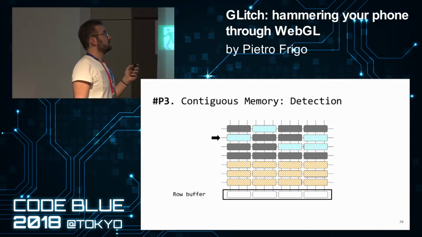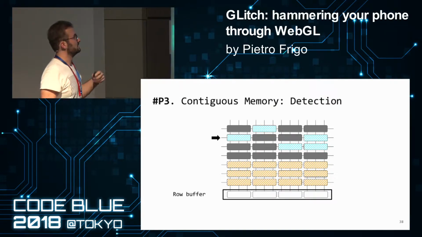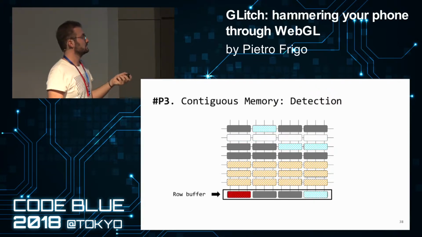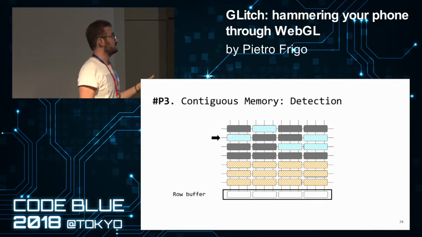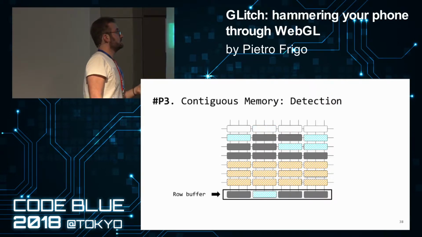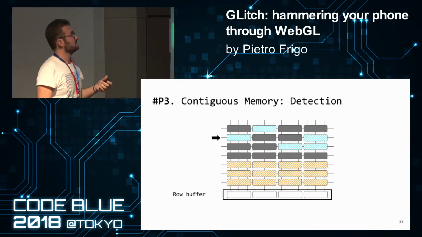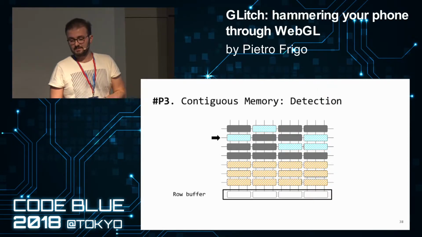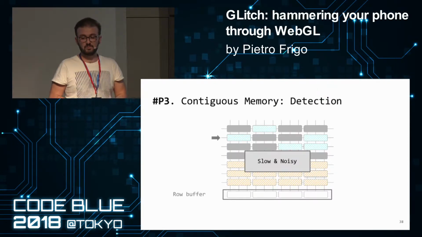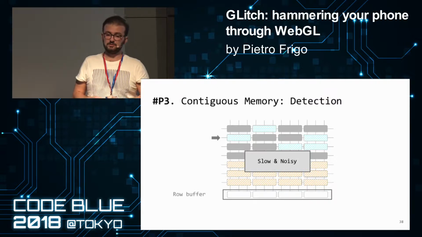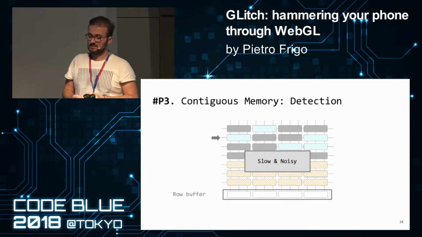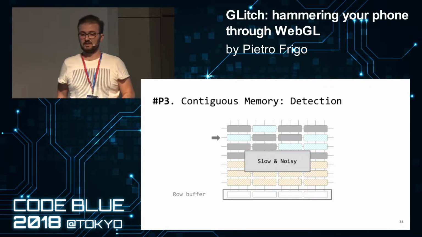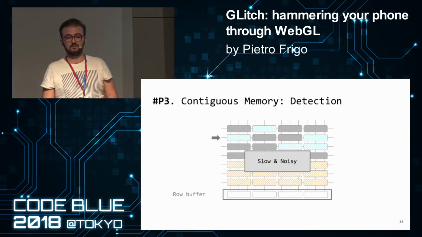And this will do this process. So you take the first row, and you will activate it. You read from there, and then you send it back. Second row, read from there, and send it back. And again for the last one. Now, clearly, this is slow most of the time, but most importantly, it's very noisy. So you don't know where the data is going to come from. And as a consequence, the standard deviation of your signal is going to be very different depending on which pages you touch.